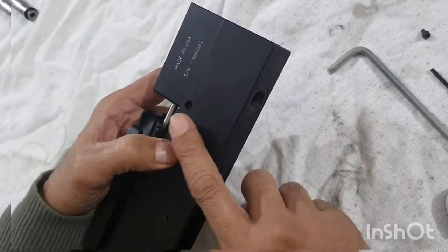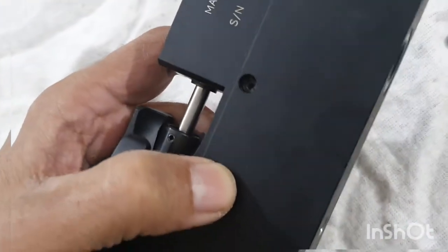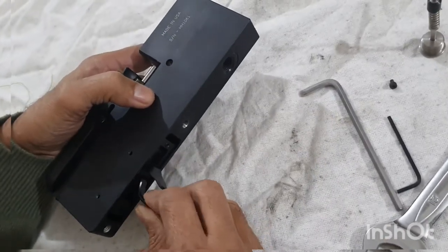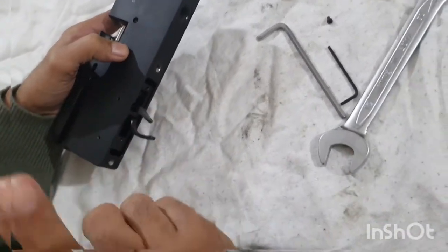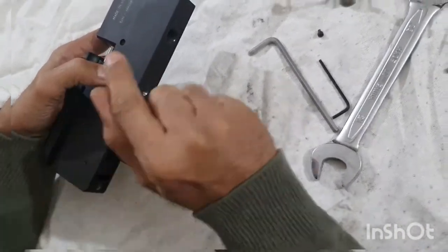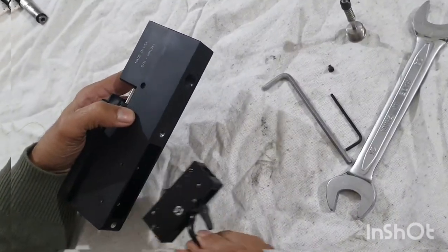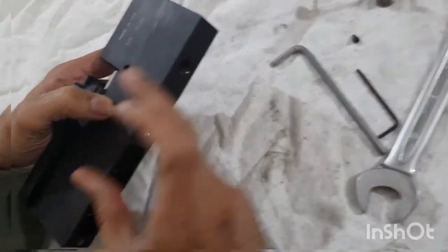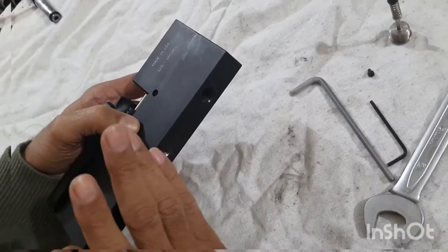So in order to remove the valve, a lot of people keep the hammer inside, keep the trigger inside, keep the hammer weight inside, and they cock the gun and then fire it, and with the hit of that hammer, the valve body comes out, right? But this is not the right procedure. This procedure can damage some internals of this block and some internals of the trigger as well, right? So please don't ever do it, okay?